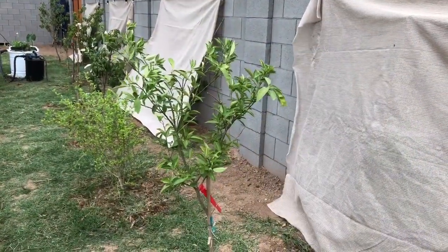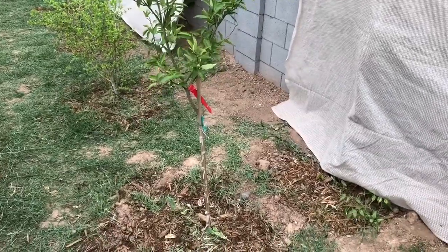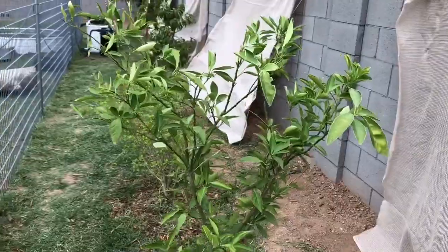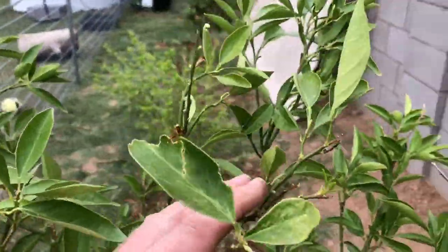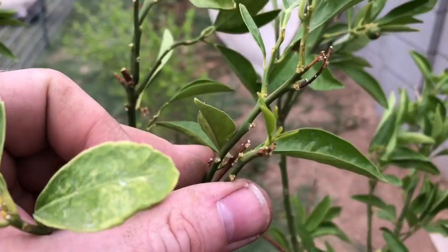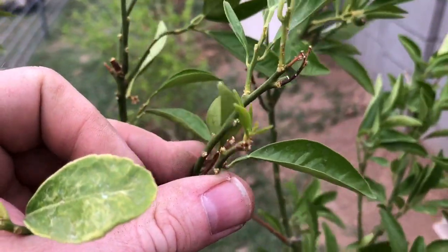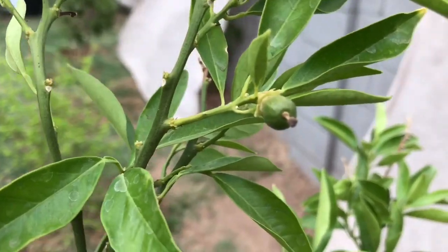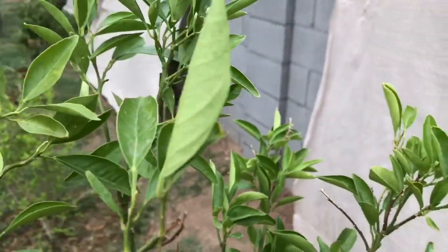It's been a couple of weeks since Nene and I cut off the extra growth at the bottom. We realized that this was a grafted tree, but what was growing was the sour orange, sapping all the energy away from this blood orange. So we chopped that off, and it's been looking a little sad, but now I'm seeing signs of new growth here on the leaves, so that makes me happy. But do we even have a little one? Oh my gosh, we might actually get a blood orange this year. I don't know, I don't want to hold my breath.